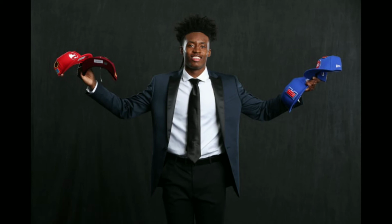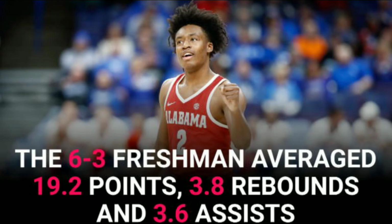We're here with Collin Sexton at the Under-17 World Championship Training Camp in Colorado Springs. 2017 McDonald's All-American game with Draft Express. We're here with Collin Sexton, the dunk champion. The best players in all college basketball. Kid wants the moment, wants the shot. I'm officially declaring for the 2018 NBA Draft. Thank you, and roll tide.